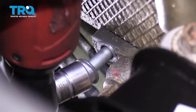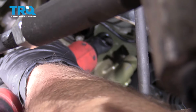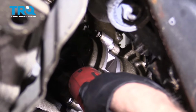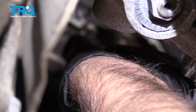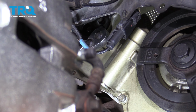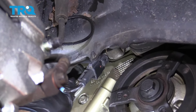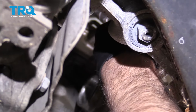Start tightening those down. We'll snug the other ones up first before we torque them. And the ones in the back also. Then you can go back and torque those if you can fit a torque wrench. Torque all of those bolts to 18 foot-pounds. If you can't, do the best you can. Same with these two on the back. Torque these to 18 foot-pounds.